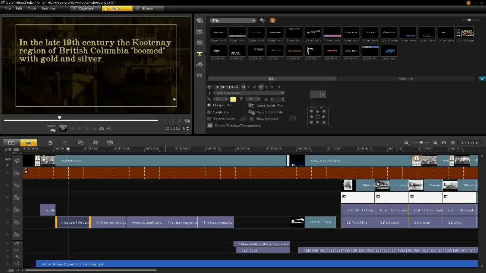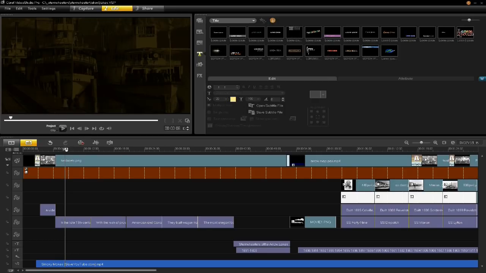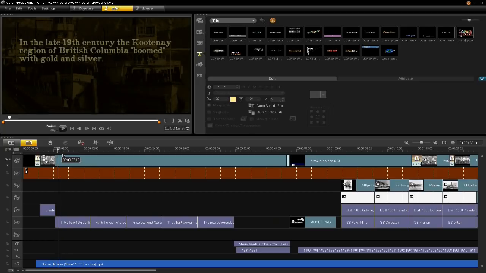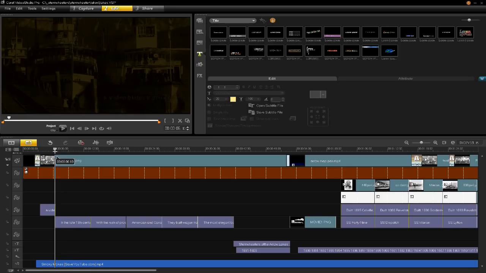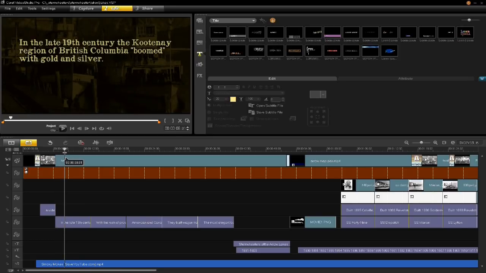I kept it very simple. I don't like having the production get taken away with visual effects, so I wanted to keep it very simple, very straightforward. So I used this Opera font with this beige coloring. Now the other thing I did is I wanted these fonts to be able to fade on. In some cases, you'll want it to come on as a cut, but in this case, I wanted to have it fade on and add a little bit of drama to that.